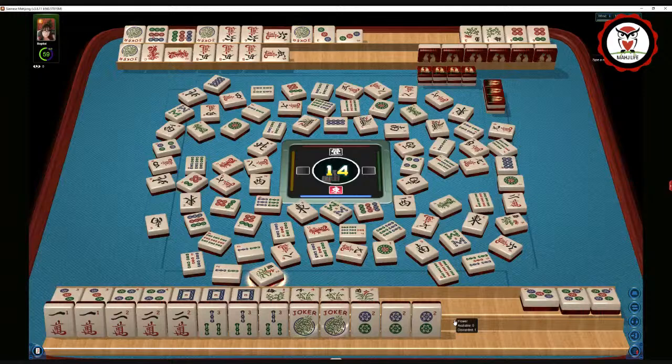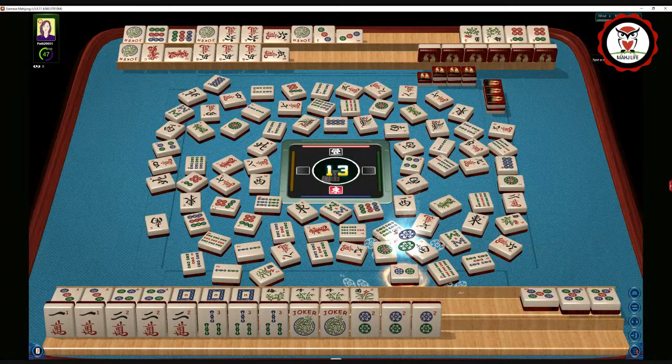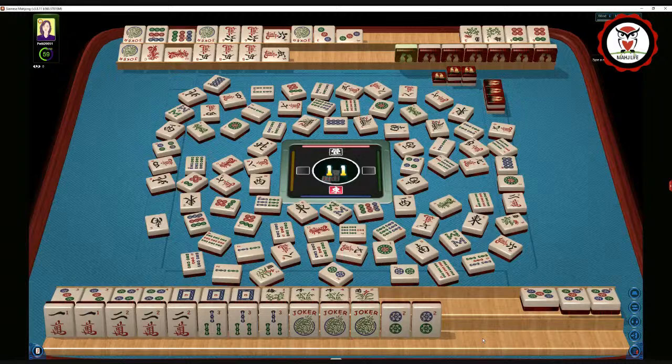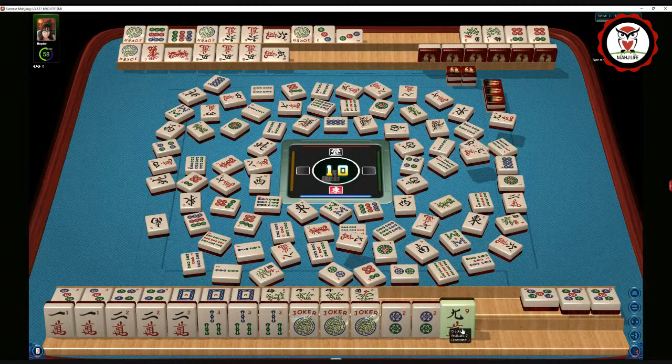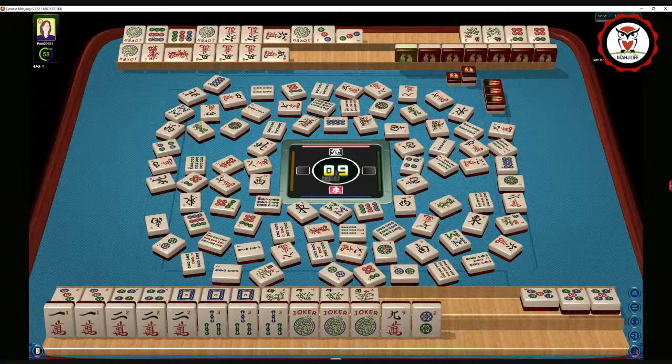2 dots. We don't need that really. 4 bam. How many? They're all out. Well, at least we know that 2 is safe. We're really kind of heading into end game here. All the 4 bams are out, 6 dots. So we have a big gap. Oh, you know what? They could be playing 5, 7, 9. How many 7 cracks are out? 1, 2. There's a 7 dot. Crack in front of them.